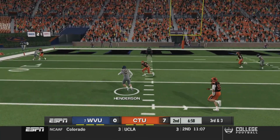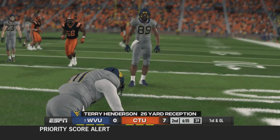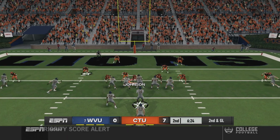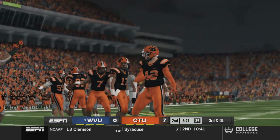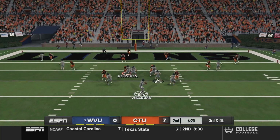Williams, we send 5 on this one. Throwing wide open Henderson. He's got the first down and more. Throwing the stiff arm. Run down from behind by Showcross. It's a gain of 26. And now they're inside the 10. Williams, screen pass. Tries to get rid of it, and that is going to be a big hit by Jamarcus Lexington. Incomplete. 3rd and goal now.